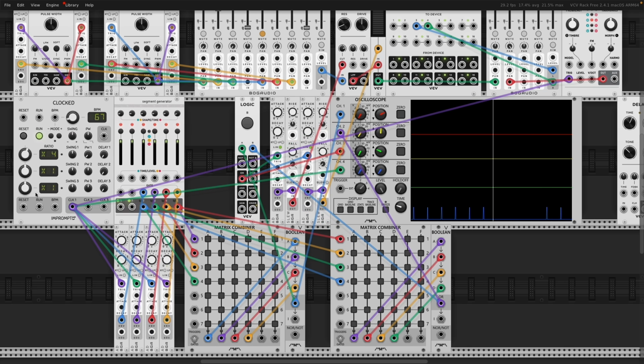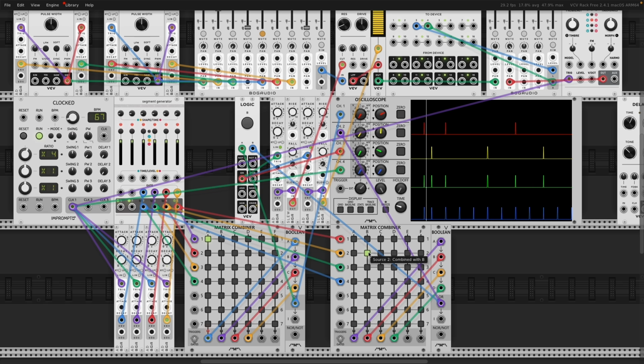Channel 1 on the scope is Polyrhythm Generator 1. Channel 2 on the scope is Polyrhythm Generator 2. Channel 3 is our master logic output, and channel 4 is the clock. So I've just got 1 rhythm generator running now. Let's see what happens if we add another one.